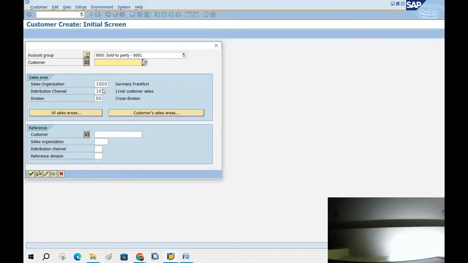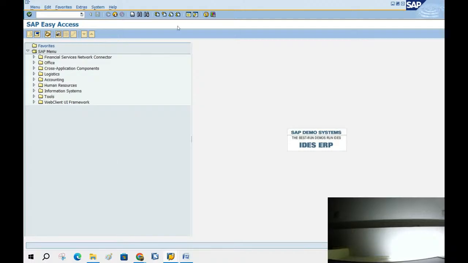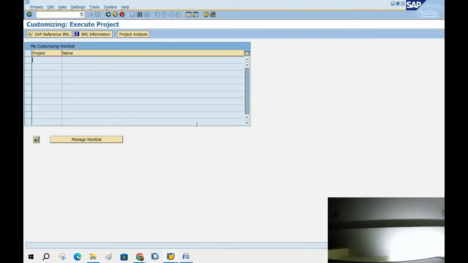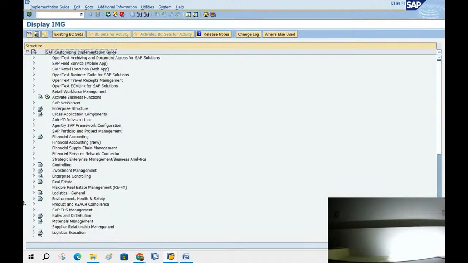For this, what is the consultant work? The SAP SD consultant has defined this account group and the sales area. Correct. So where would he have done all this activity? All the consultant work is done in SPRO. Correct. Somewhere he has to do the logistics general.